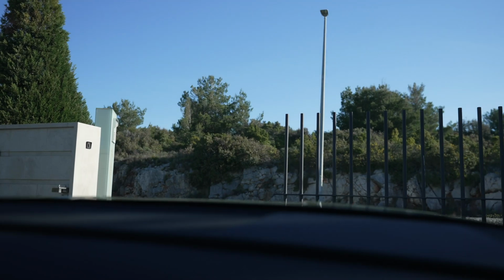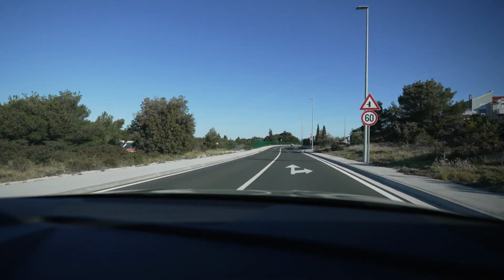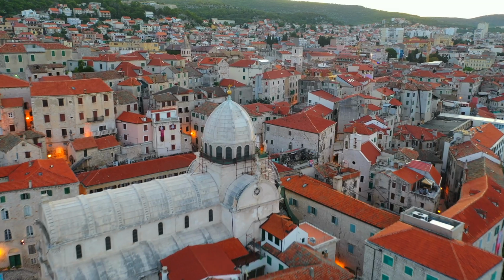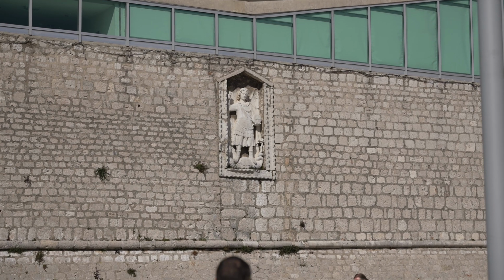But enough about Primosten. Today we're heading 30 minutes north to Sibenik to experience a variation on the architecture and food that Croatia is known for. I mentioned before in our other episode that Sibenik is known as the city of fortresses, and they have 4 magnificent fortresses that make up the boundaries.